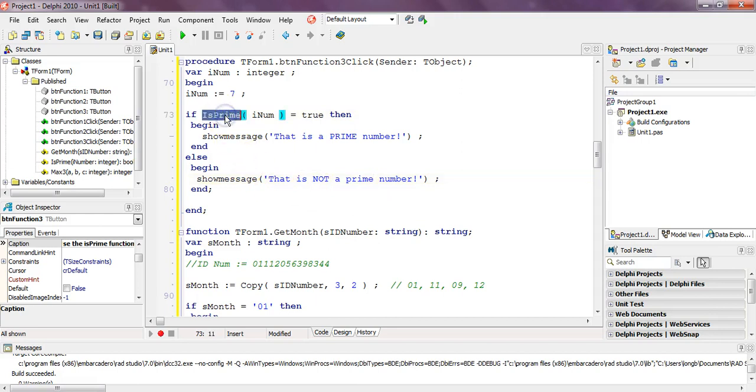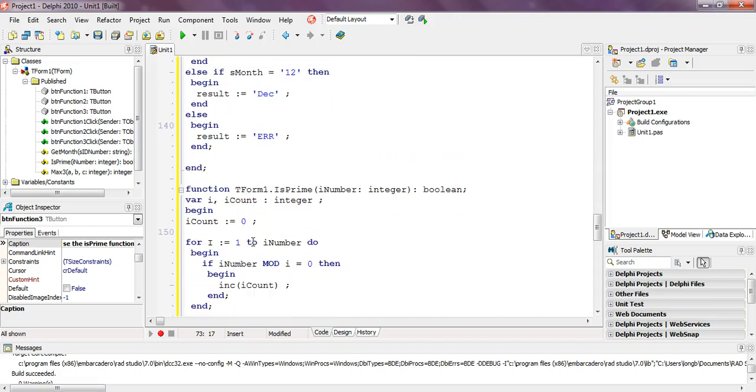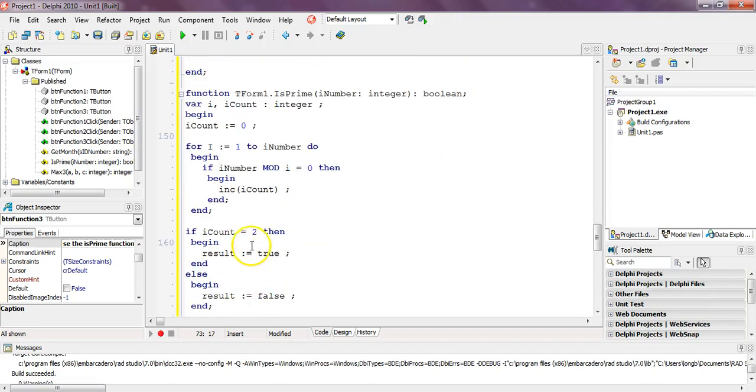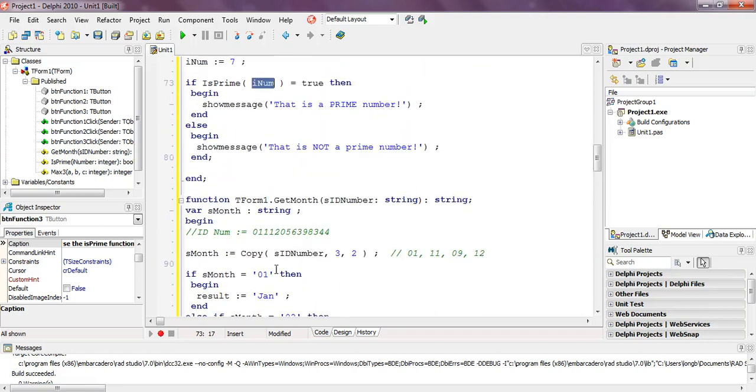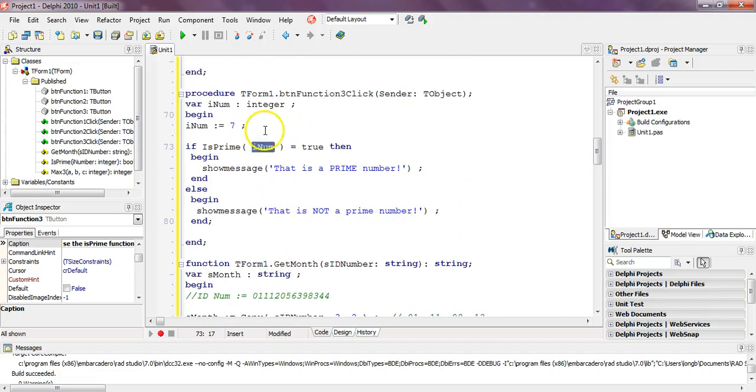So we're using our function over there, takes in whatever value is there, sends it to our isPrime function, which is down here, calculates how many factors it's got. If it's 2, it'll send a true or a false, so it jumps back to here. It will send the answer true or false. If it's a true, it'll display that. If it's not, it'll display that.